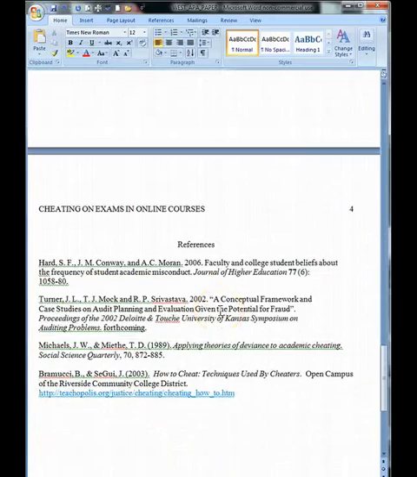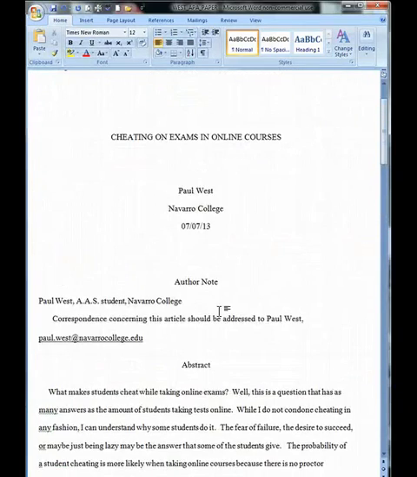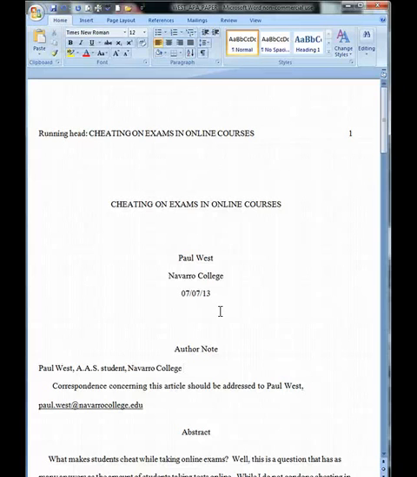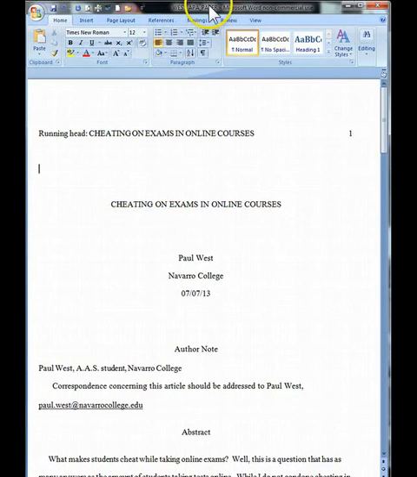Other than that, doing these papers is pretty well straightforward once you get the format down. So you can just go back in with this paper and go in and change it. Just do that, change it to whatever you want to change it to, and come down here, copy and paste. That way you'll have a reference for the future for when you have to write these papers, which in my class you will, you'll be able to with no problem.